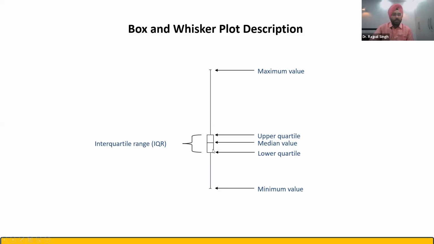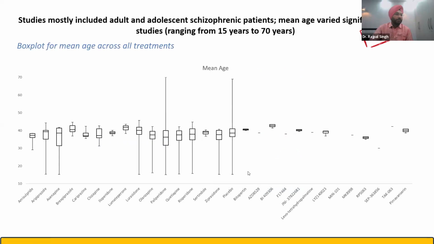What are the upper quartile and lower quartile of the same? These are the IQR ranges. And then what is the maximum value that is reported among all the clinical trials of that treatment? And what is the minimum value? Now, if you go here, there are certain trials which are reporting below 20 as well. Then we will highlight these specific studies in a separate histogram, showing which ones these studies are and whether they should be included or excluded. That decision will be taken by a KOL based upon the clinical practice. So this is basically what we do in a feasibility assessment, and then we present this data to a KOL and we ask them to take decisions.